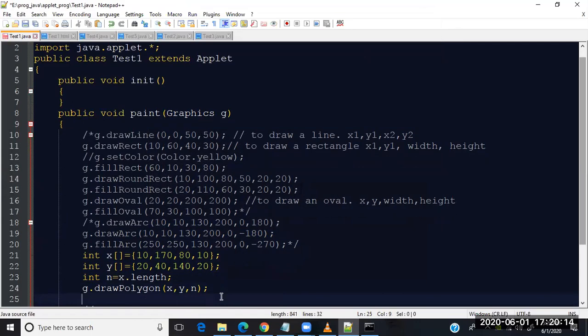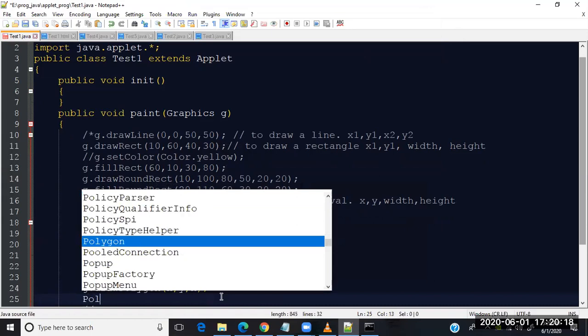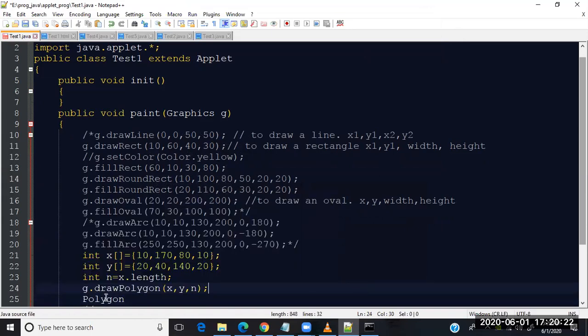There is a class named Polygon. Fine. So you have to take this x, y, and there is a class Polygon.